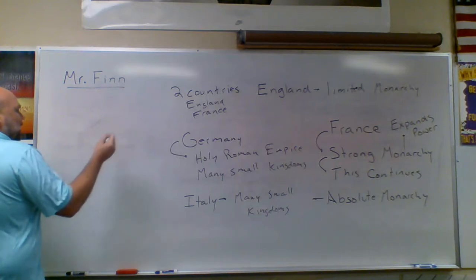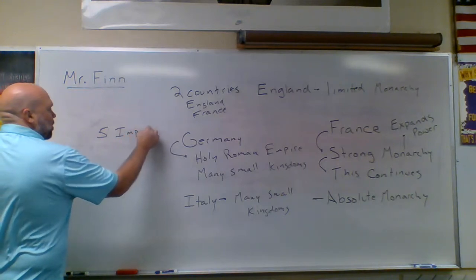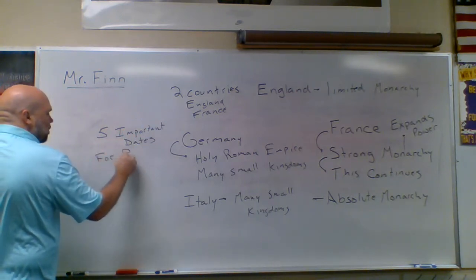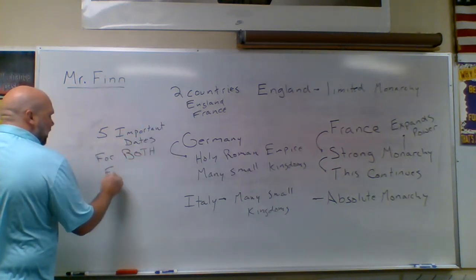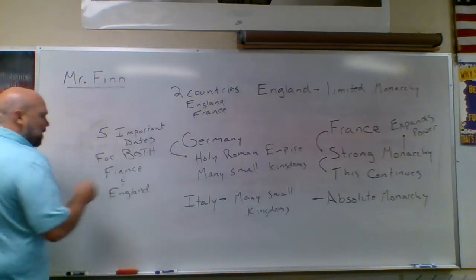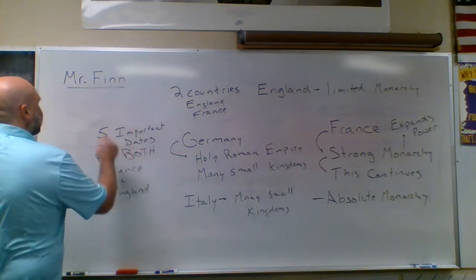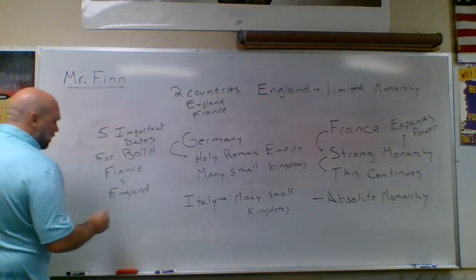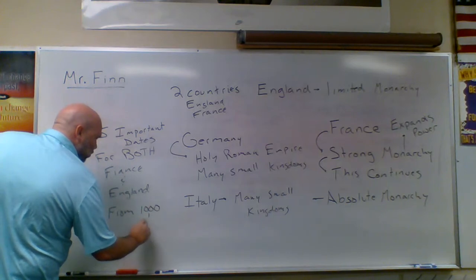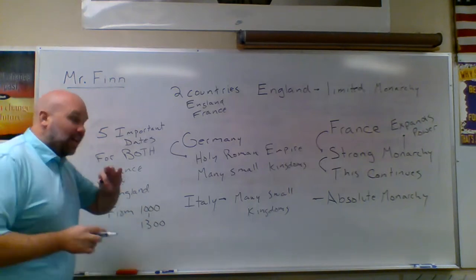But for today, I want you to look up 5 important dates for both, B-O-T-H, France and England. This is not a timeline. You do not need to give me a visual representation, but I do need to see the date, 5 important dates for both. Well, let me be specific here. From 1000, as I said, to 1300. From 1000 to 1300. There's a lot of dates.